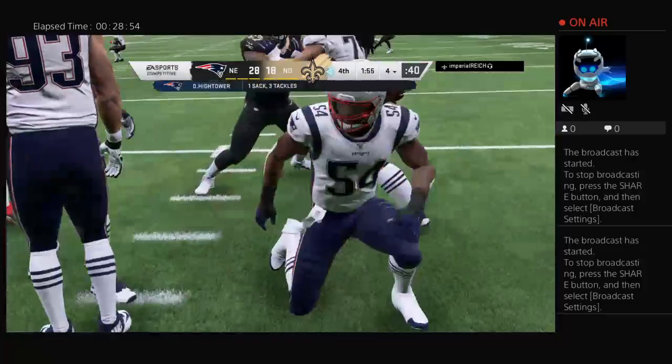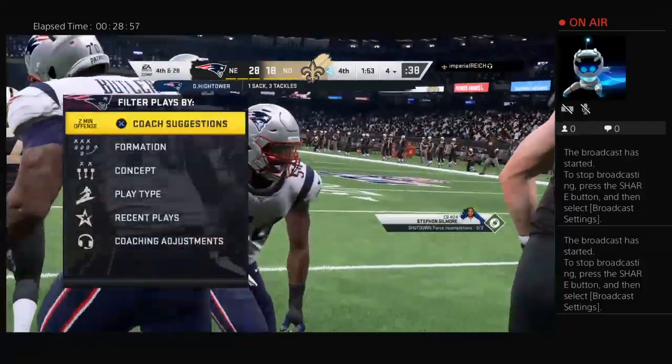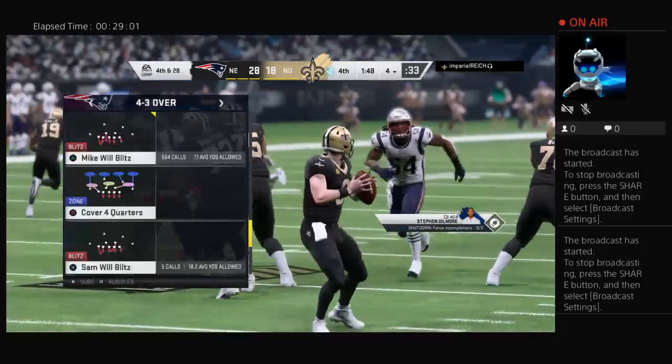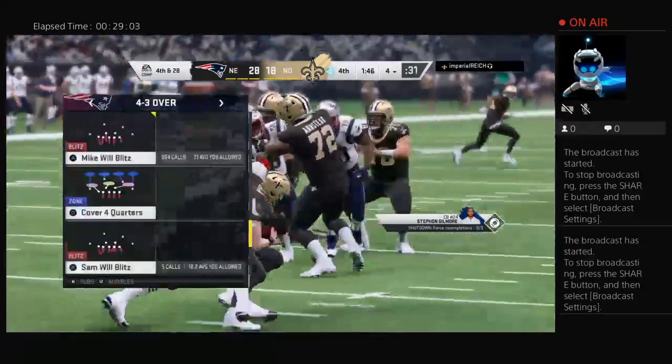On 3rd and long, it's Brees. And he goes down. It's a sack. They get him back at his own 3-yard line. Dante Hightower coming in for the sack from his linebacker spot.